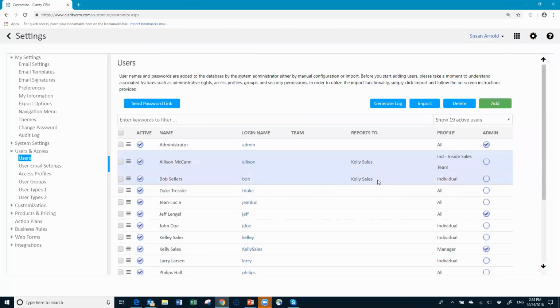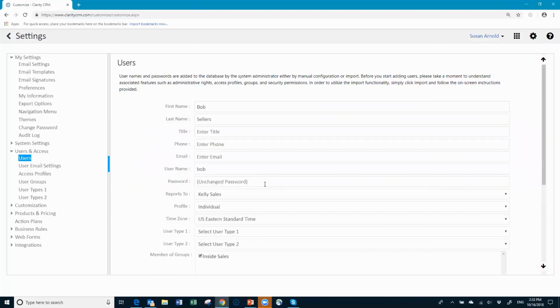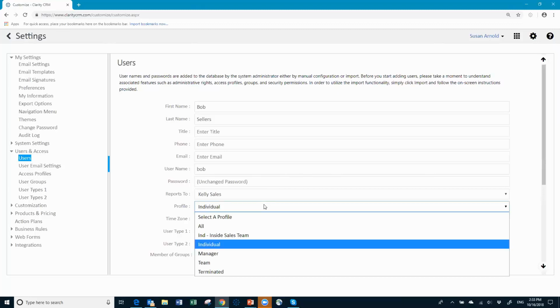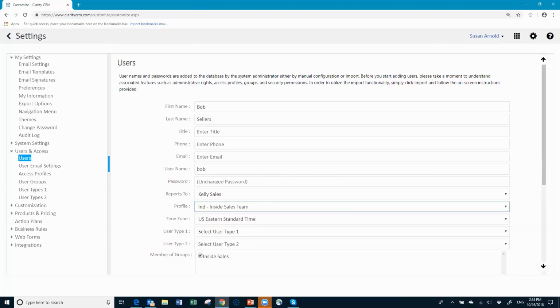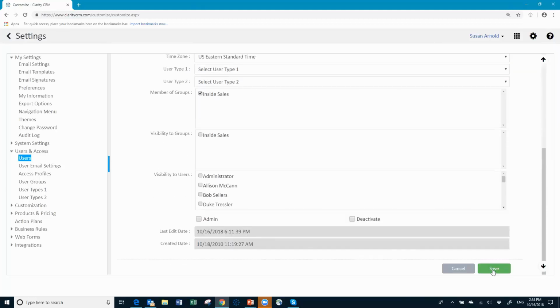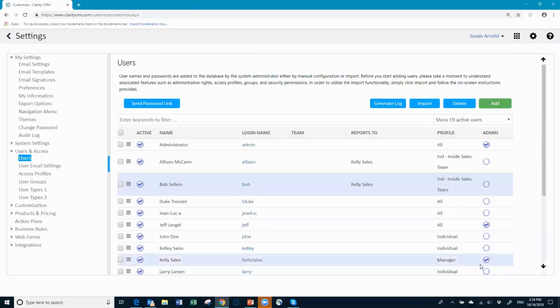Okay, and I'm also going to set Bob to have the same one. Okay, so now they each have a different access profile.